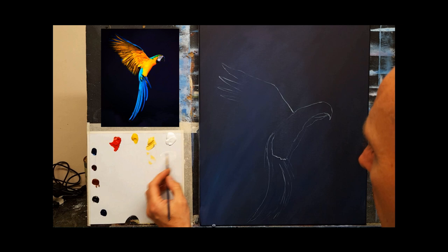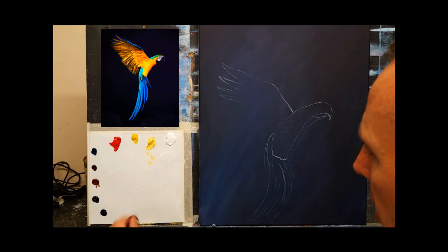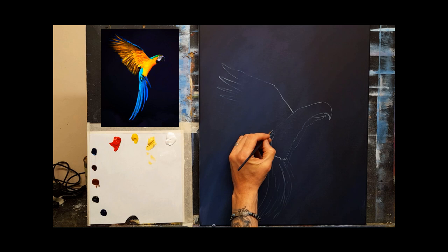But look, as we're painting it, we can fill all of these in. So not to worry. You see what I mean? It's just a very loose sketch, that's all. That's all we need. That's more than what we need. The feathers up here, let's see now. We have a line of feathers that come around here as well, don't we?